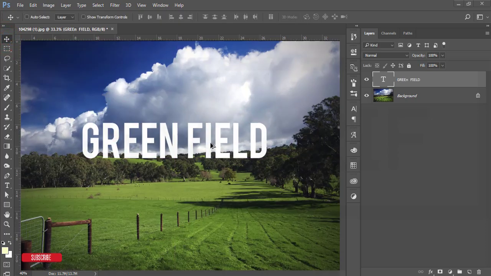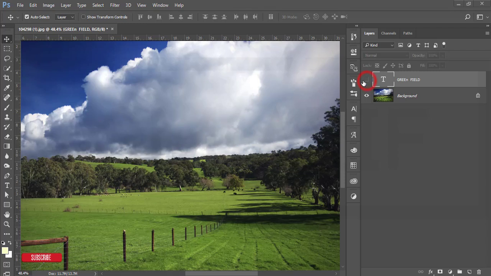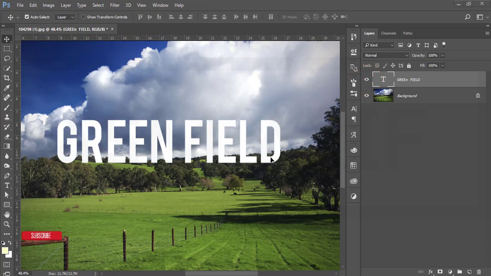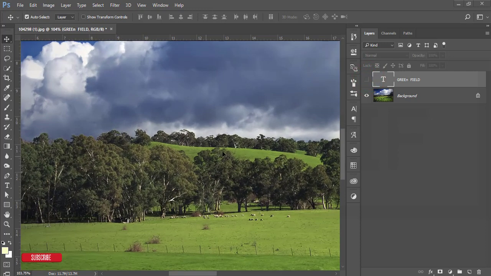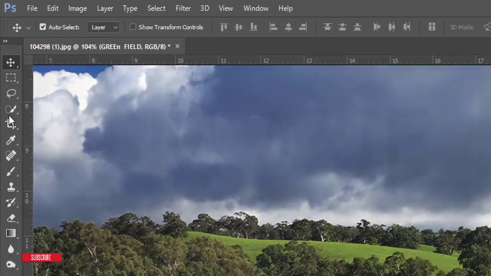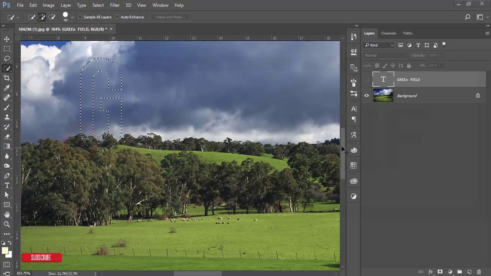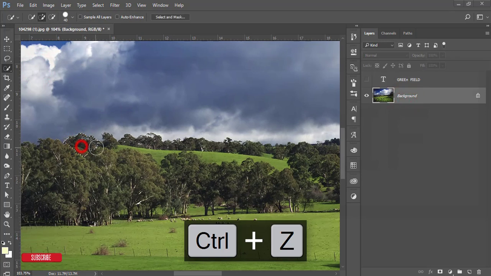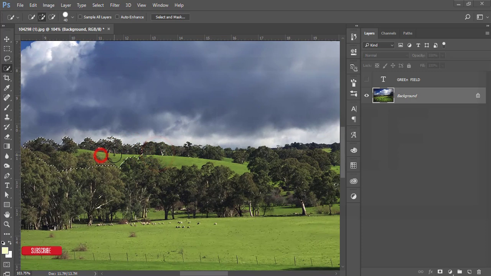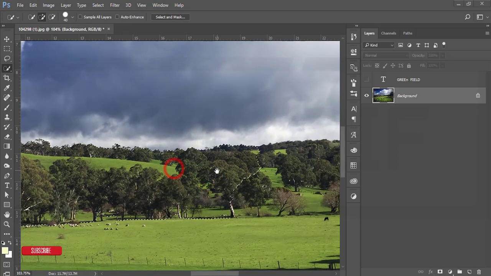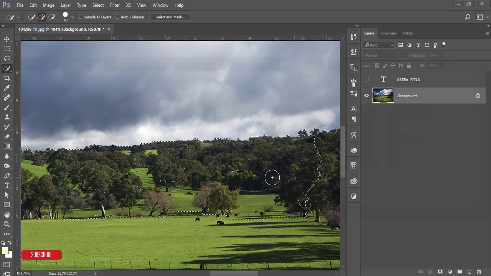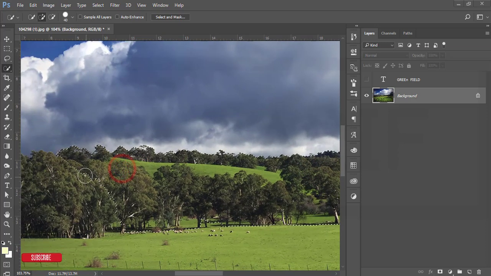Okay, I'm just placing this one, and the basic technique is that if I cut down this portion, that means if I cut down the portion of the trees and other stuff from this write-up, then it will do the same. So I'll turn this one off, and I'll select this portion with the help of the Quick Selection tool. Just select the background layer and select this portion. It's very easy to select. So just select this portion, that means the trees are selected now.